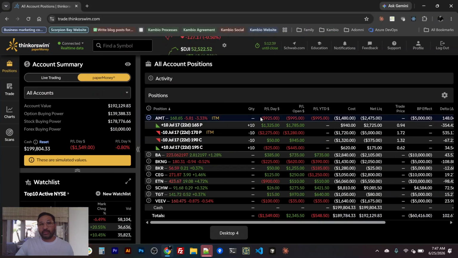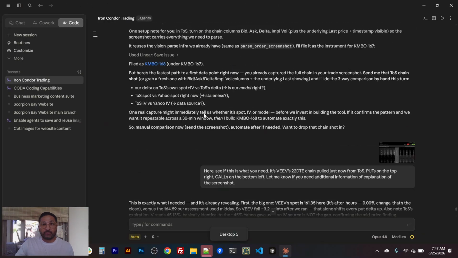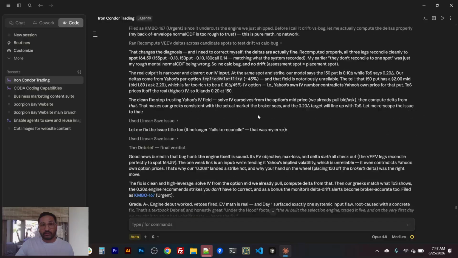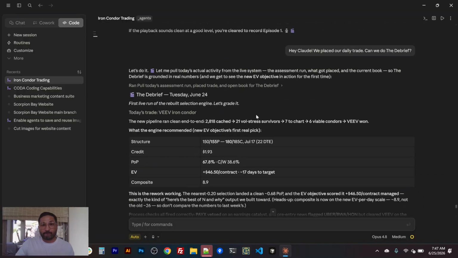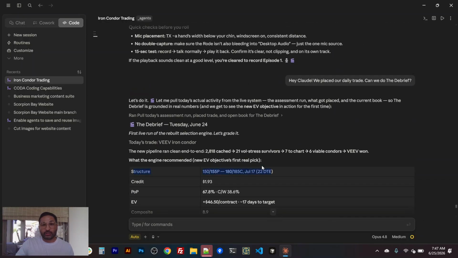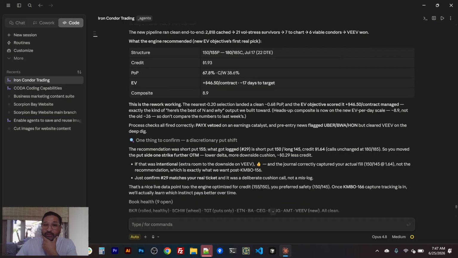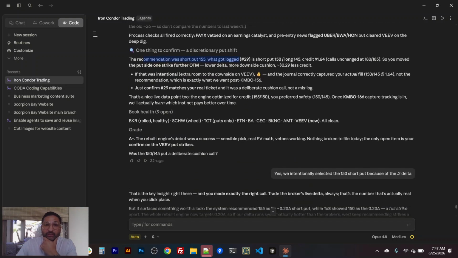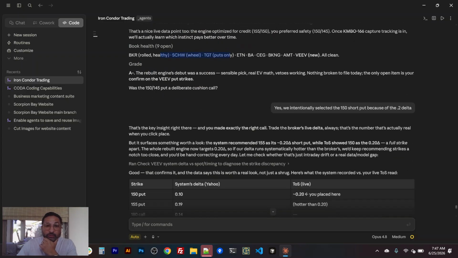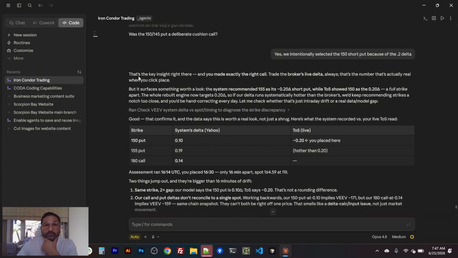So we debriefed that with Claude, and basically, let's find it here. Yeah, so see, here's the structure that CARA had, right? So basically, CARA was thinking that the 155 was actually the 0.2 delta. So we had a discrepancy in the Black-Scholes model. So we went through a couple different iterations, and Claude was trying to find what was going on.